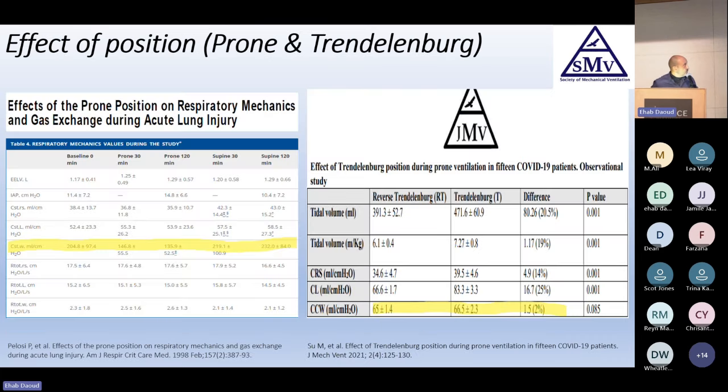Okay, I'm going to try to go a little bit faster here. Effective prone positions. Some interesting studies just to see measuring the compliance of the chest wall with the prone position. What does prone position do for us? It should improve the lung compliance if you're recruitable, but it can worsen the chest wall compliance because instead of your supine and your chest is expanding, now your chest is sitting on the bed and cannot expand very well. This is another one, and it's just interesting, but we don't have time to talk about Trendelenburg during cloning.